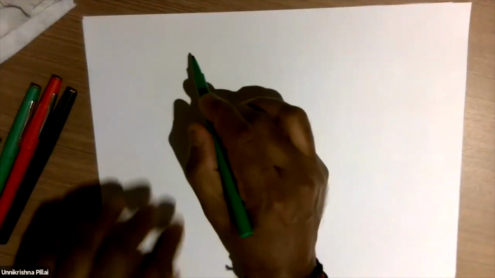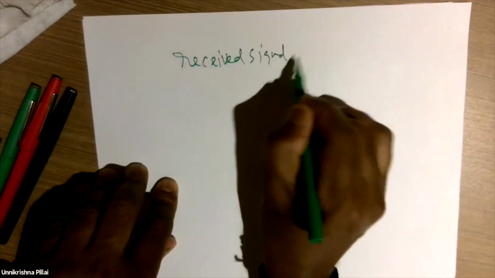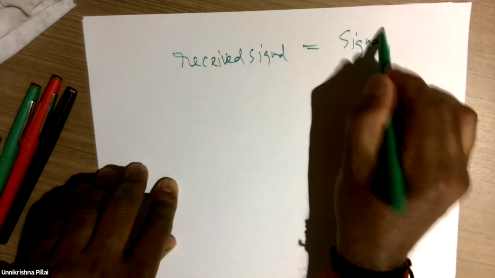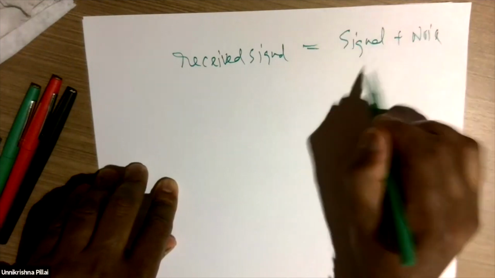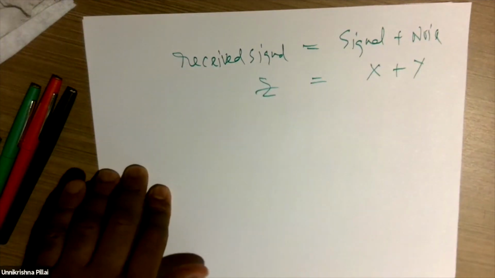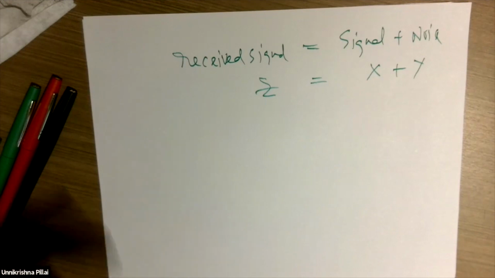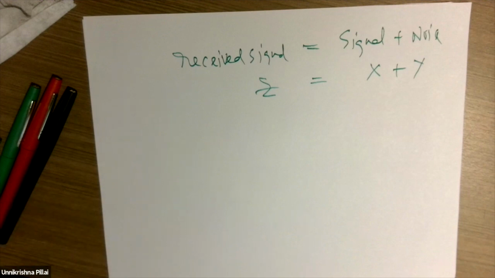So the classic problem is noisy signal, signal plus noise. Generally signal and noise are independent. So the joint density function of x and y is f_X(x) multiplied by f_Y(y). So the question is, what's the density function of the combined signal that you receive? Then depending on the density function, we will decide how to process it. So let's look at this problem.